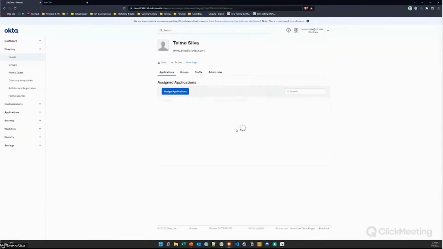The second thing is applications. What you see here, for example, is that I have created two different applications. Now, typically in OKTA or any identity provider, you also need to say, okay, what applications can this user sign into or see or have access to?